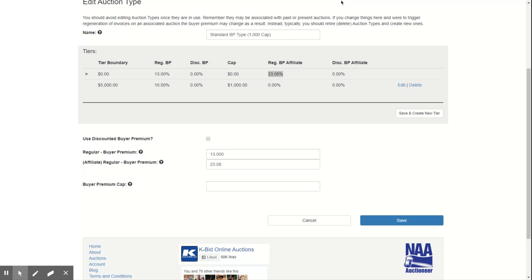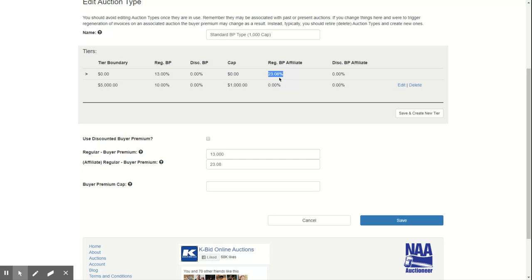So the math is a little bit tricky. If you have questions, please reach out to us. Please test beforehand or ask us if you have anything that's different or you need us to run through it. It's difficult to run that math and make it make sense, but let us know. So that's a way that you can allow your affiliates to recoup some costs. Maybe you've made different deals with different people where they only pay half of the buyer's premium to you.